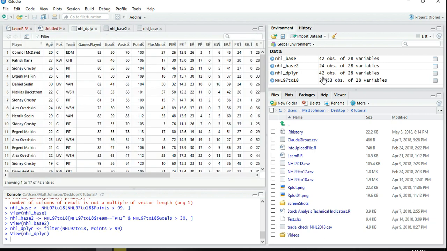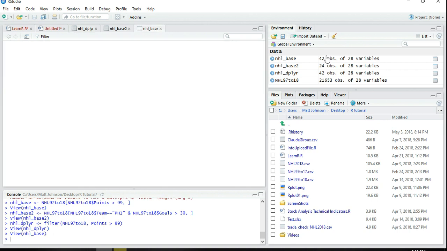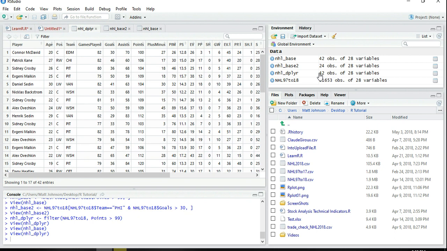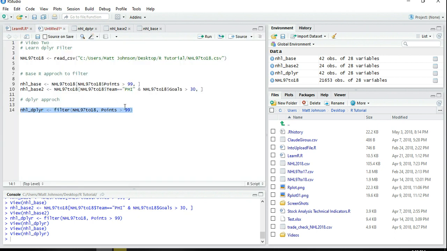So you can see the same thing, 42 observations, 20 variables. So it's filtering the exact same thing. One's just base R, and the other's in dplyr.